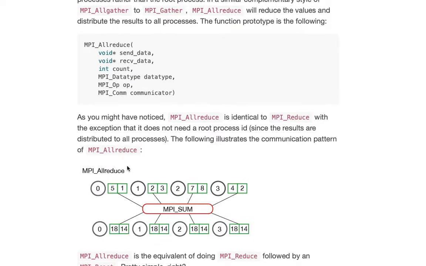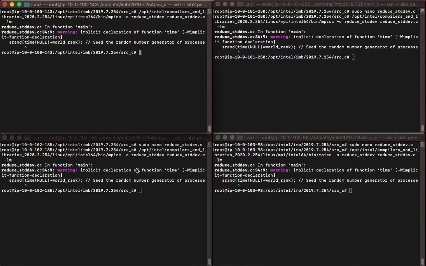So now we're going to compute the standard deviation of an array of numbers using MPI all reduce. I've already compiled the .c file, and I've linked the math library because we're using square root in the code, and this is just a warning that we can ignore. Let's go ahead and try to run the program. Let's do mpirun.